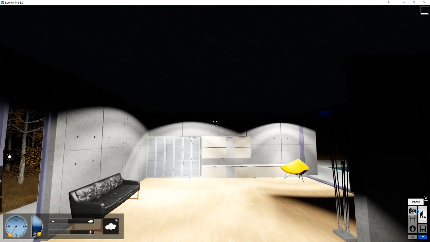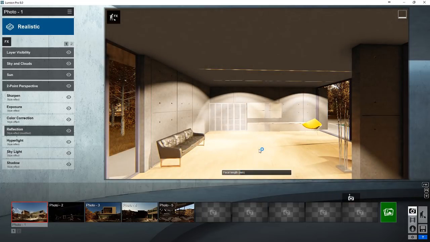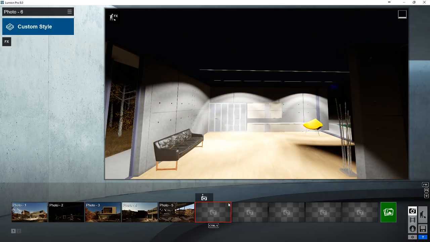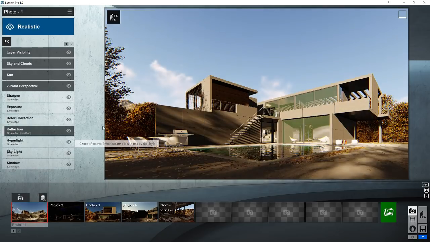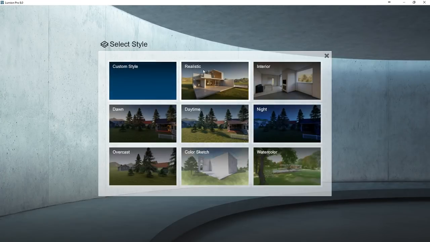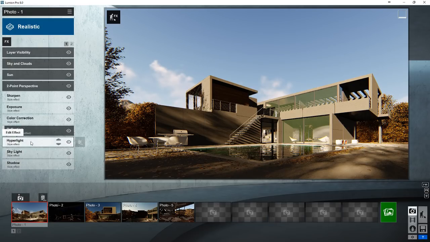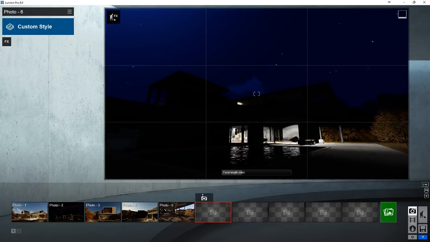So first off, let's go over what's kind of changed. Before, if you're coming from non-Lumion 8, Hyperlight used to be right here in this corner. And they moved it now as an effect, which is great. That's definitely where it ought to be. You'll notice that when you use one of these templates, like say realistic, Hyperlight's definitely one of the ones that's added by default for a lot of good reasons.